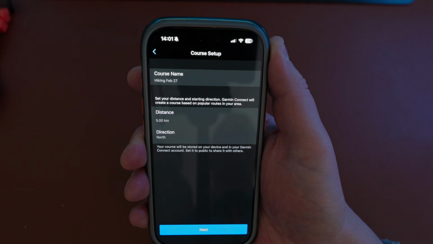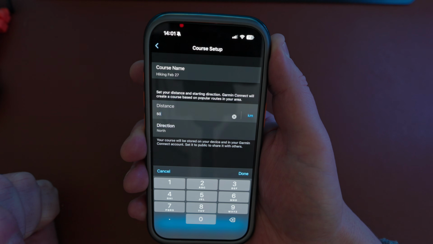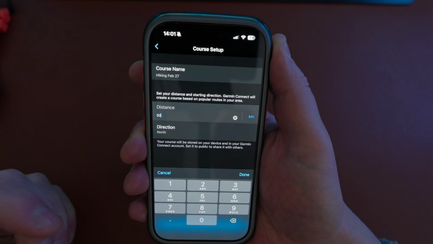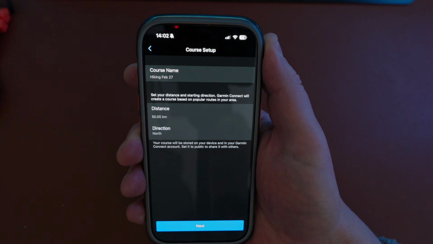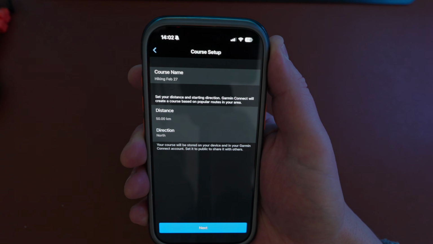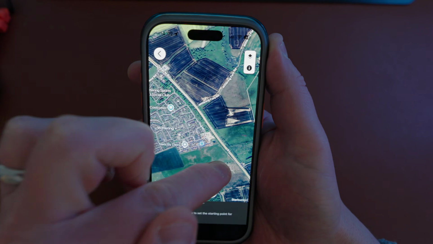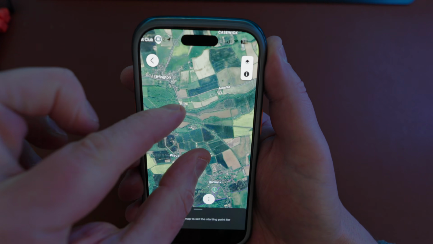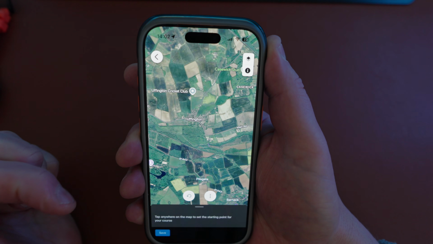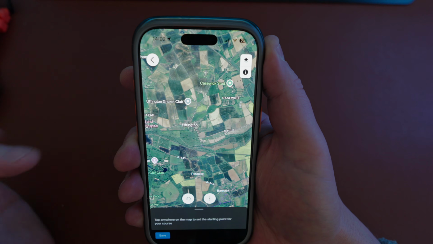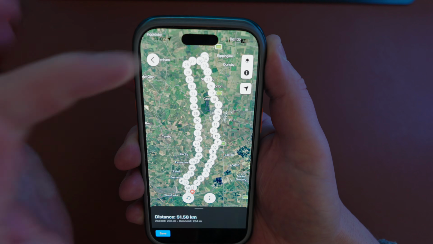And then it says, how far do you want to walk? Well, I'm a beast of a hiker, so I want to do 50 kilometers, and my general direction, I want it to be north because that's where all the greenery is from my location, and that's where I want to go. I know there's some good places around there. There's not, I'm just saying that for the purpose of this video. Click somewhere, so I'm going to click over around Uffington area. Don't actually know where that is, but you can see there's a lot of greenery. And as soon as I click on Uffington, it's going to give me that course straight away.